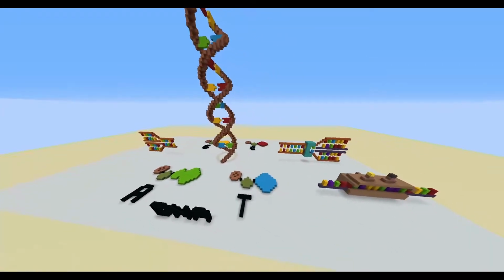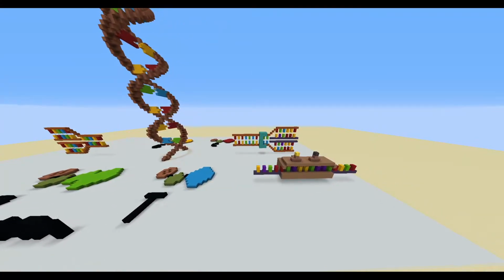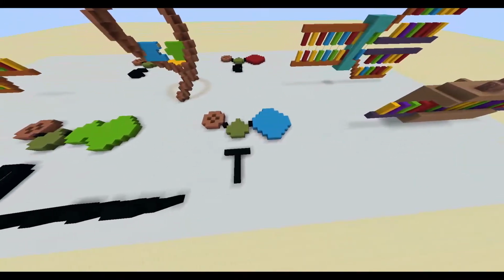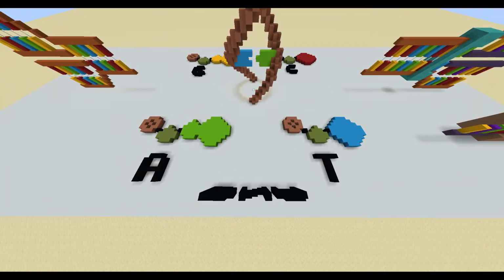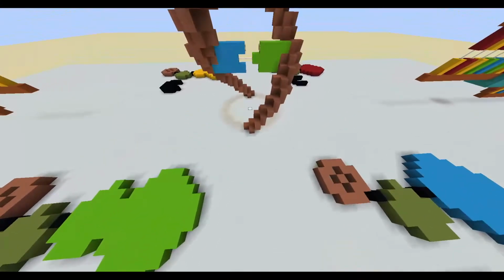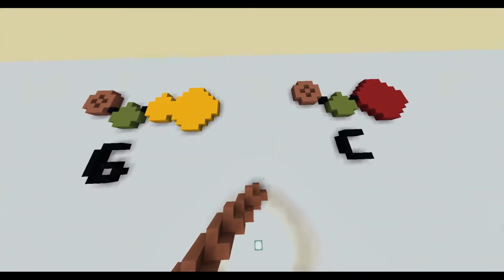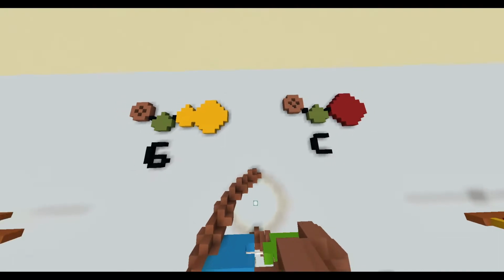DNA is made up of nucleotides, which in turn are made up of a phosphate group, a 5-carbon sugar called deoxyribose, and a nitrogenous base. There are 4 nitrogenous bases, which are adenine, cytosine, guanine, and thymine. These nitrogenous bases follow a sequence according to the gene and the particular action it performs.